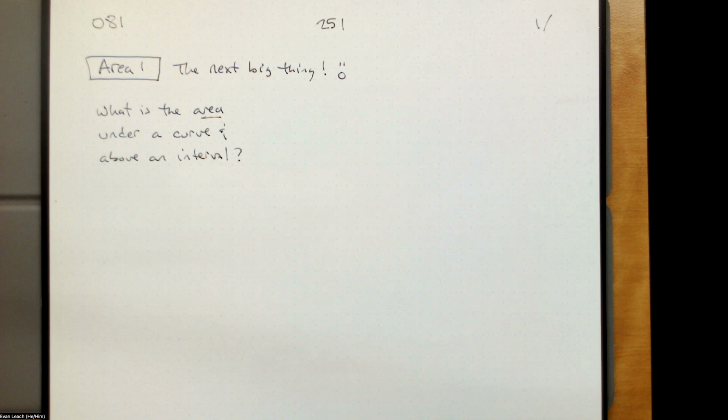This is our next big thing. We usually just say area under the curve. So if you look up on YouTube, you're going to want to be looking for things like area under a curve.